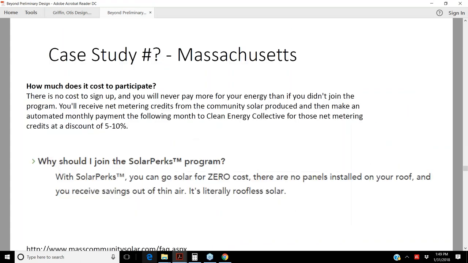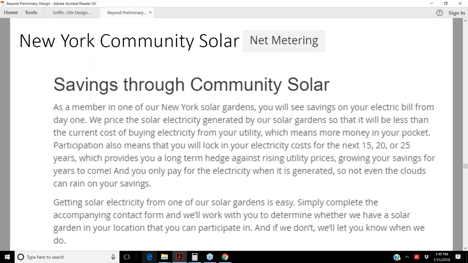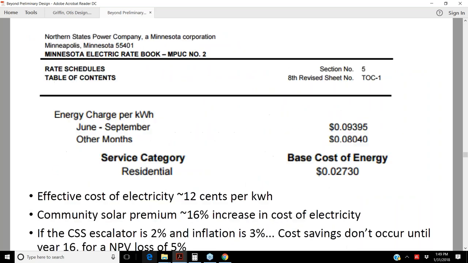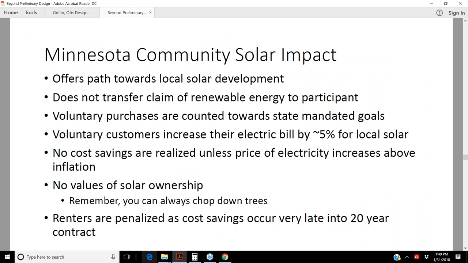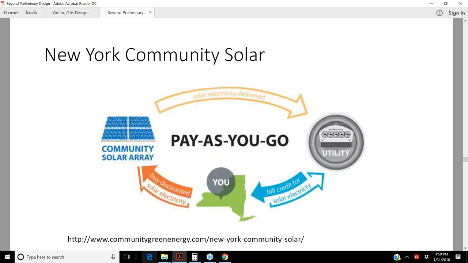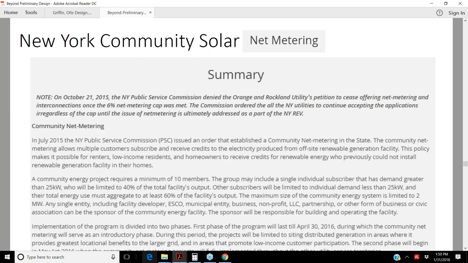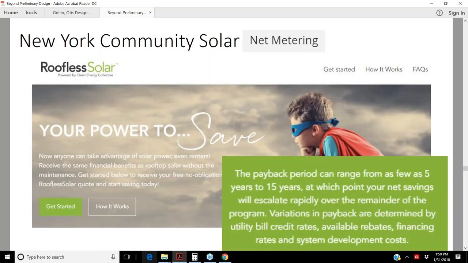And so we have a couple of different flavors so far of community solar. In the Minnesota model, you have developers building the projects, securing the 14 cent purchase rate, and then the customers are buying the energy coming out of it. In New York, with the roofless solar model, it's different. You're paying for the array up front, and you get a net metered rate from that. And we're going to talk about this in a minute on why a utility might want to do that.